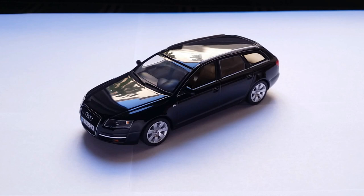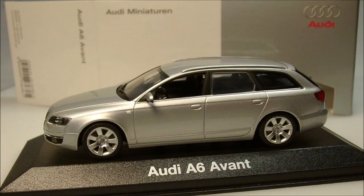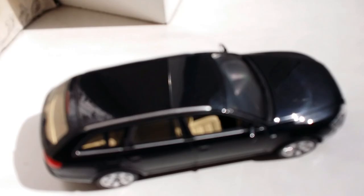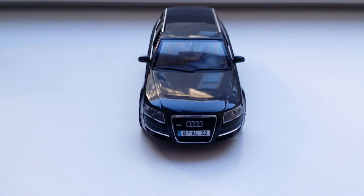This black one has gotten a little bit more rare, but the silver one is still available, and for roughly the same price of around 12, 13 euros. So, I mean, for this price, it's really a steal. It's got a lot of details, and in this video, I'm going to show you all these nice little details. So let's get started.